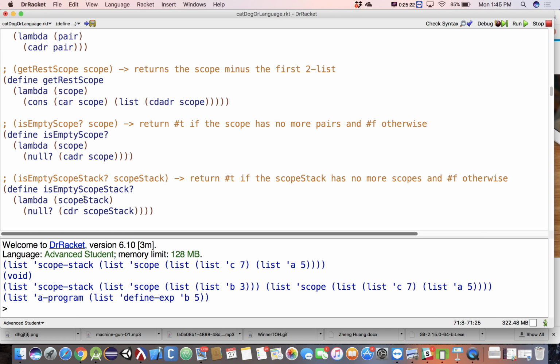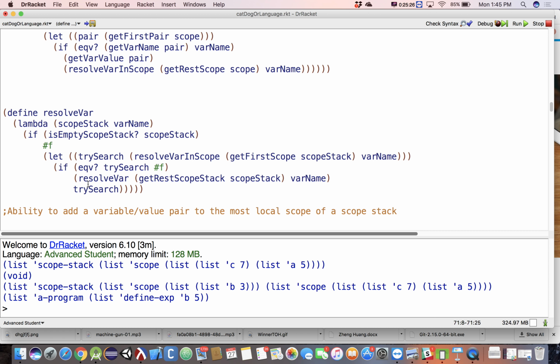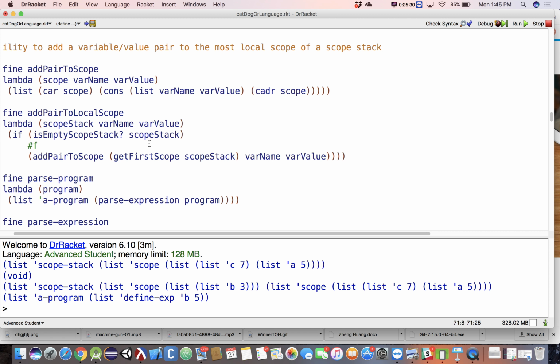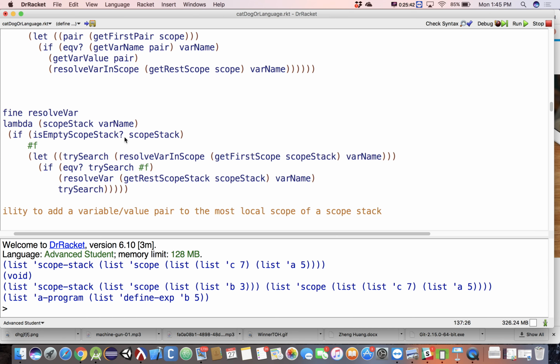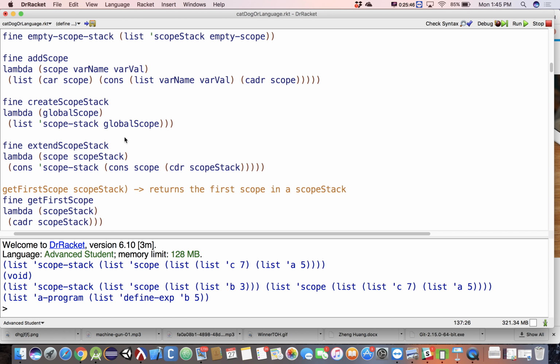So extend scope stack is the guy we're going to pass it. The scope, what did it take first? The scope stack that we're extending? No, the scope that we're extending it with.